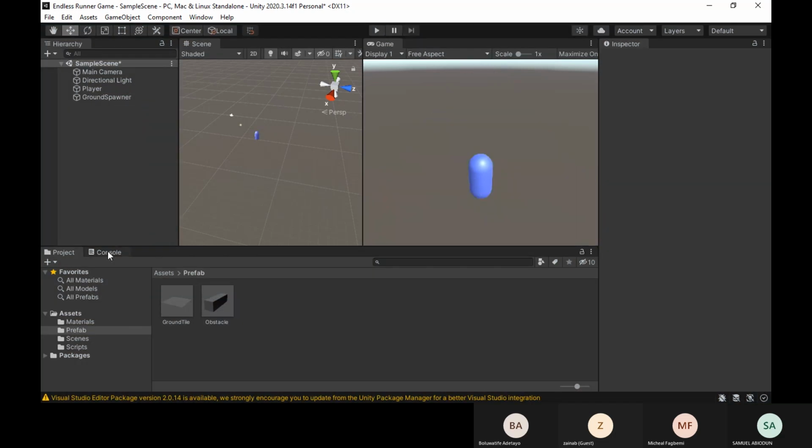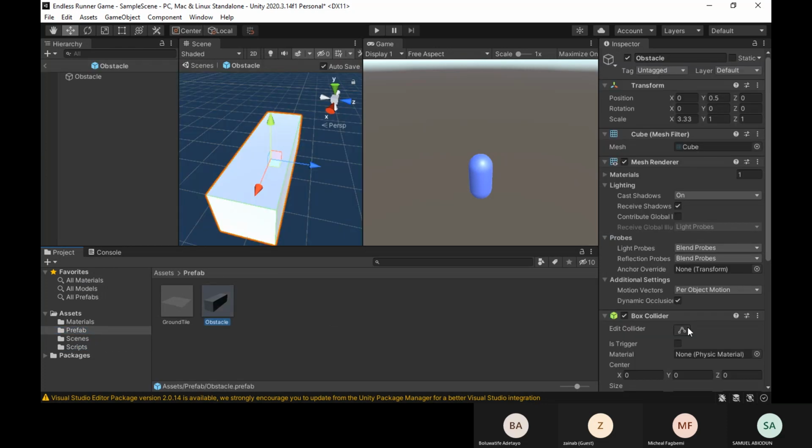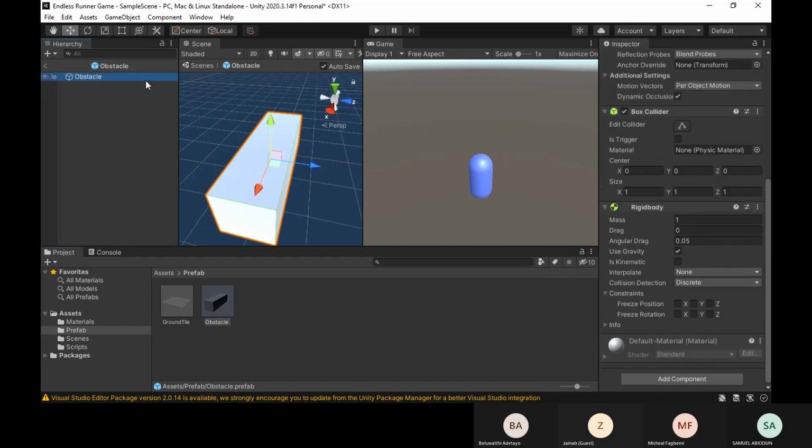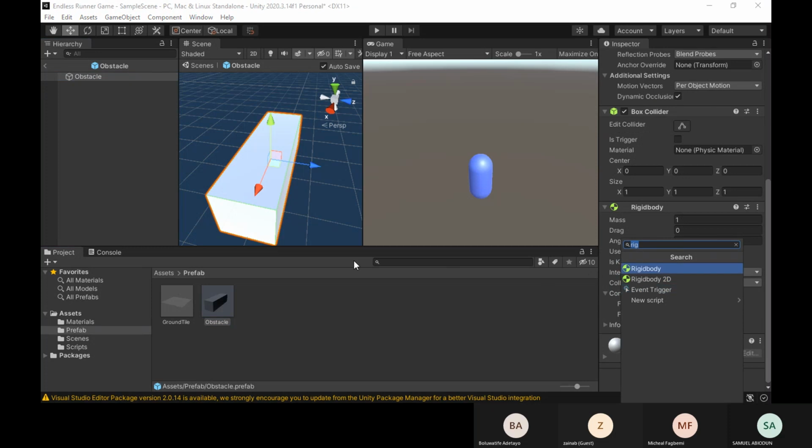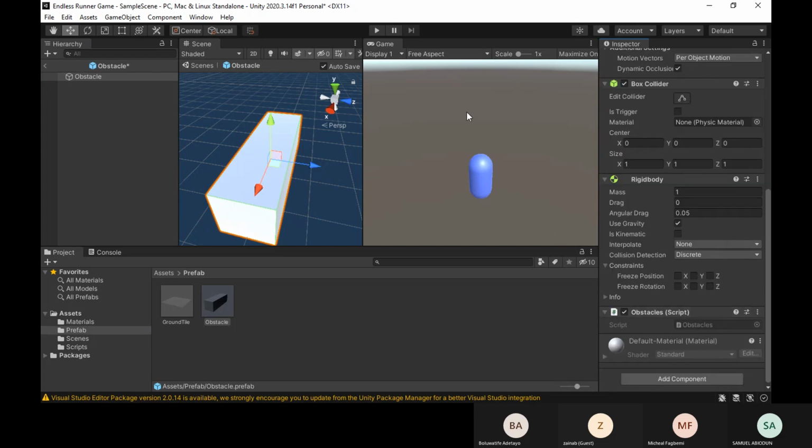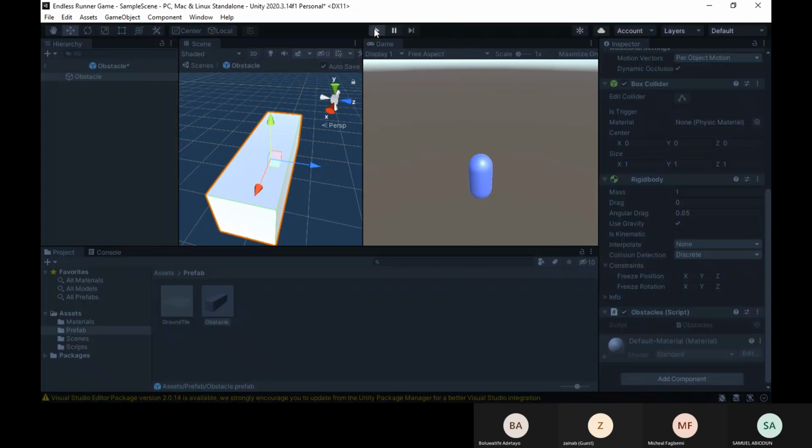It appears I have not added the obstacle script to our obstacle. So go to our prefab, obstacle. Click on it, add component, scripts, call it obstacle. So let's run this now and see how it works.